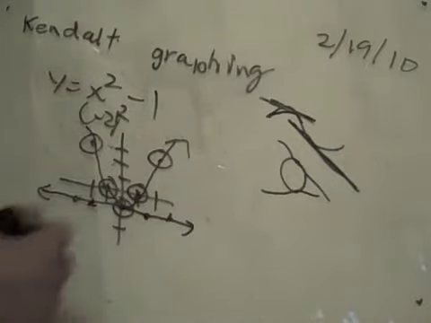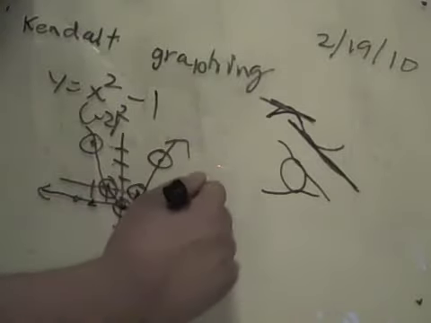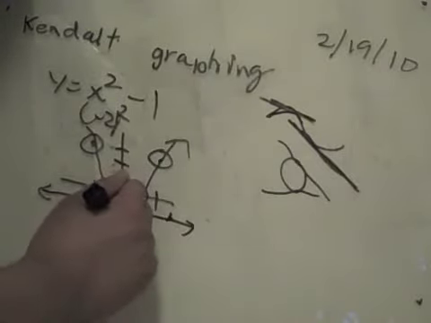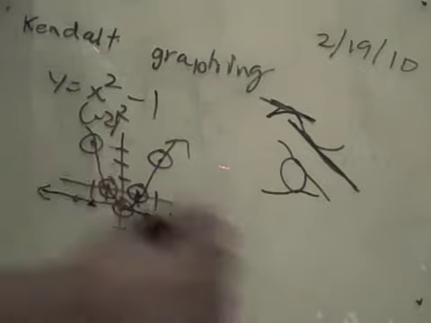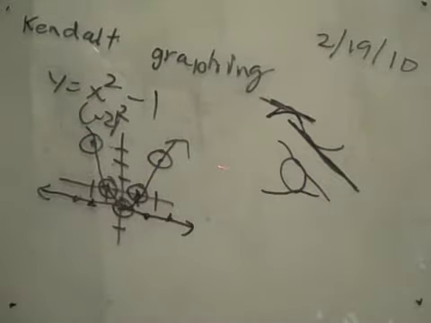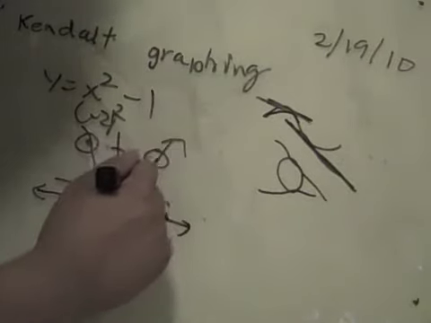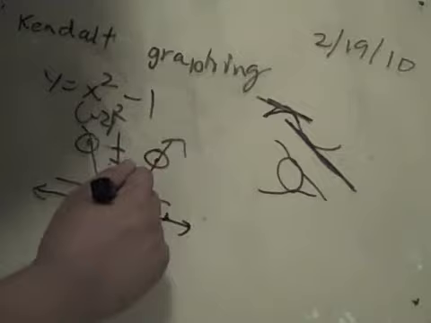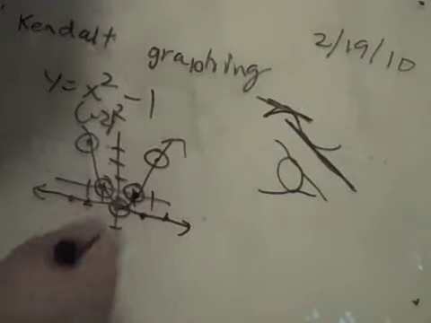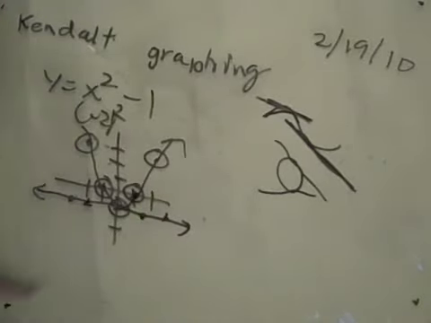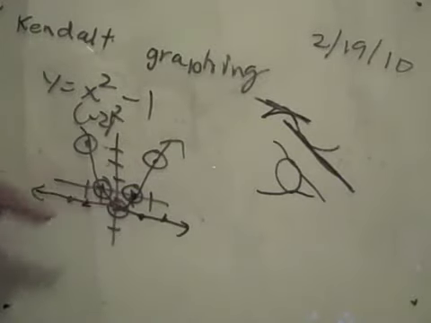Now the cool thing is, okay, so this is the tangent line, the slope is 0. So at this point, the slope is 0 for the tangent line. Alright? The question is, what do you think the slope is like up here at this point for the tangent line to this parabola? So you've got a parabola, you want to find the tangent line there. Now how do you do it?